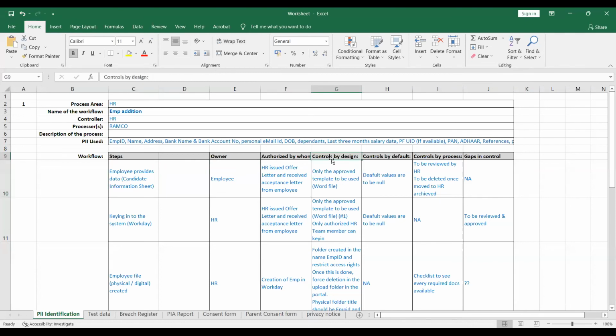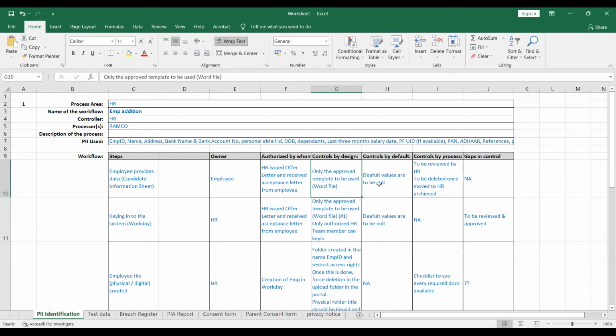When we talk about control by design, it is not necessarily that it should be in the software. It can be part of the process also. Somewhere or other, you need to bring some control at the design level. At this level itself, we should not check this later. It should be checked at that level itself. When you are trying to get that data, there itself we are going to control it, which means you are going to check it. Then controls by default.